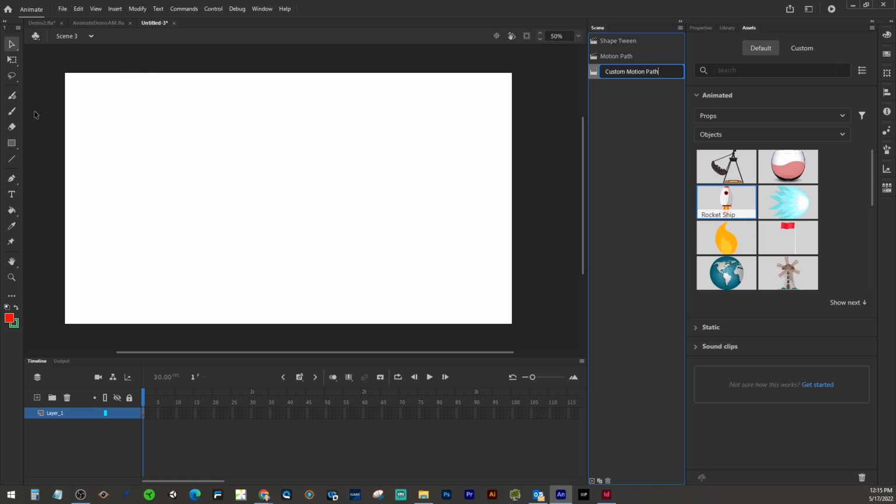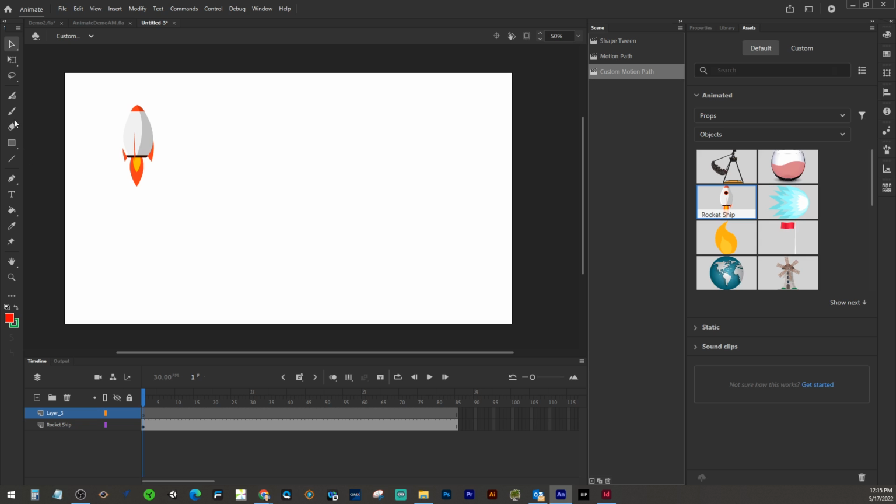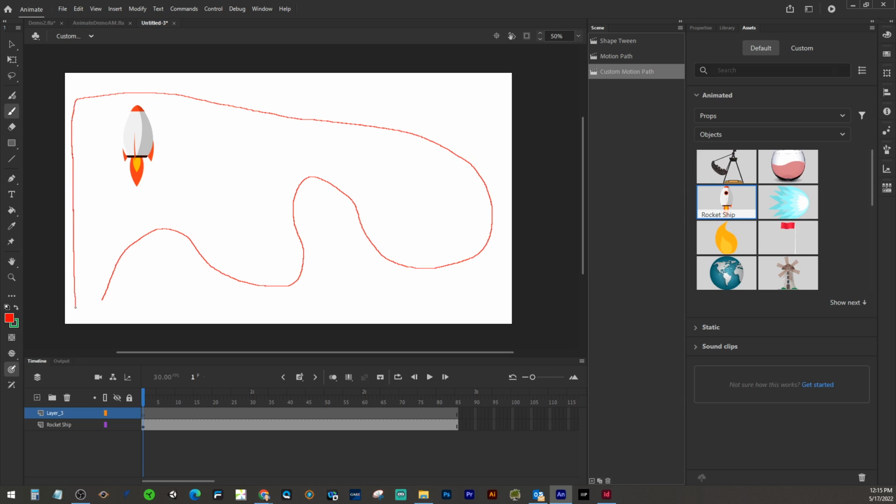All right, and we will start. We can take that same rocket, bring it onto our stage. And then, actually, maybe we first should have drawn a layer. Yeah, I don't think it should matter too much. On another layer, I'm going to use the brush tool to draw a path. So you can do something like this. Maybe this rocket's going to be going crazy and crash back down.